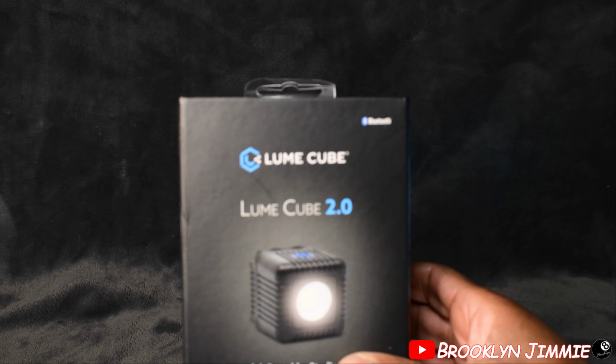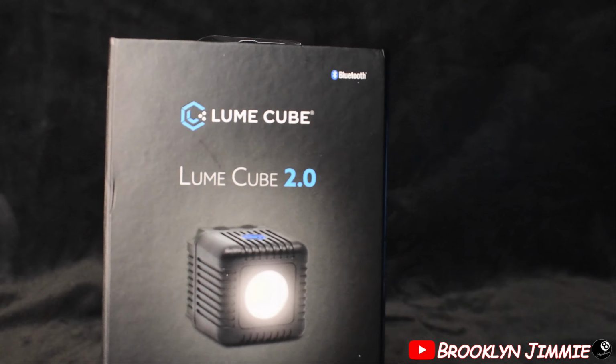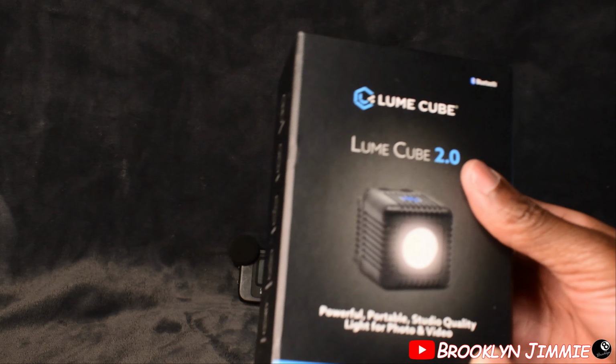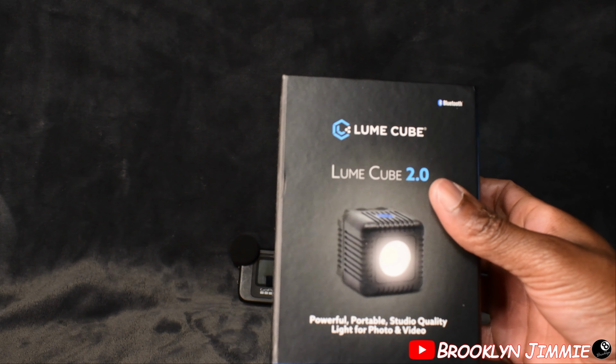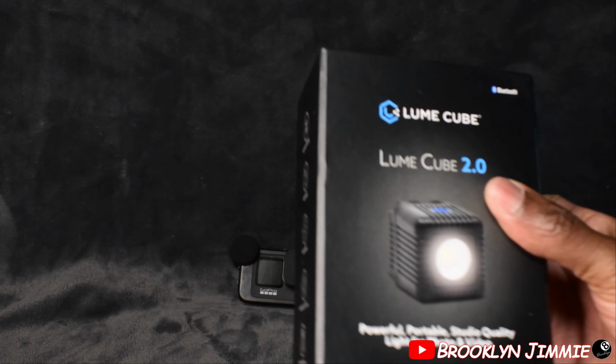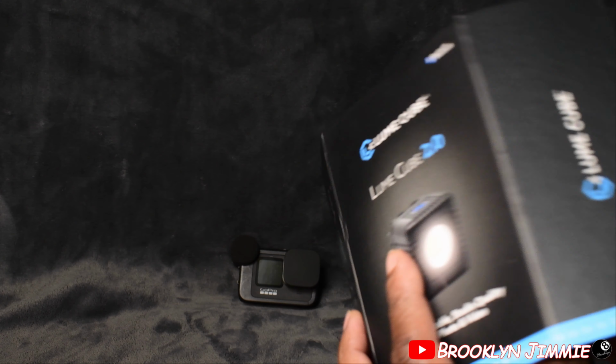Lume Cube 2.0. What's in the box? Let's see. Well, first of all, it's a powerful portable studio quality light for photo and video. Open me to see what's inside.